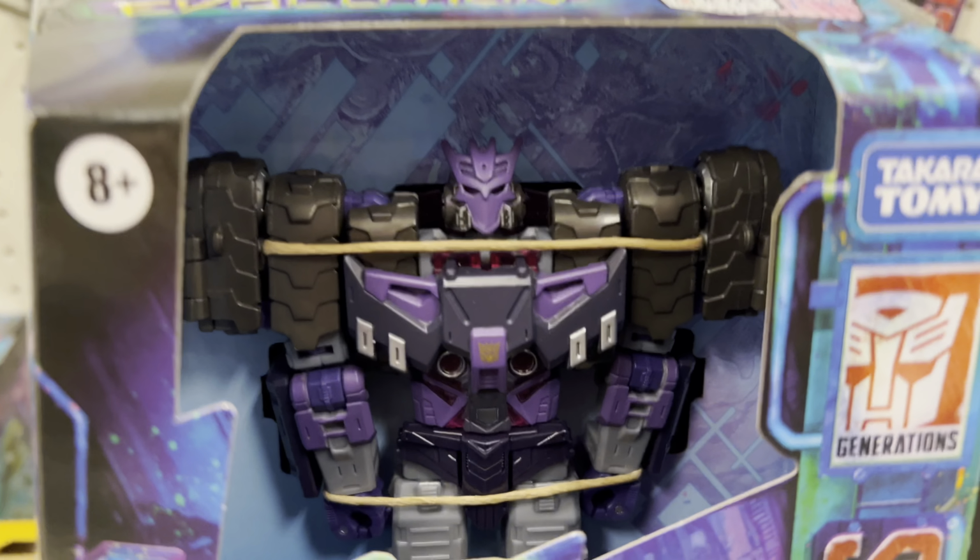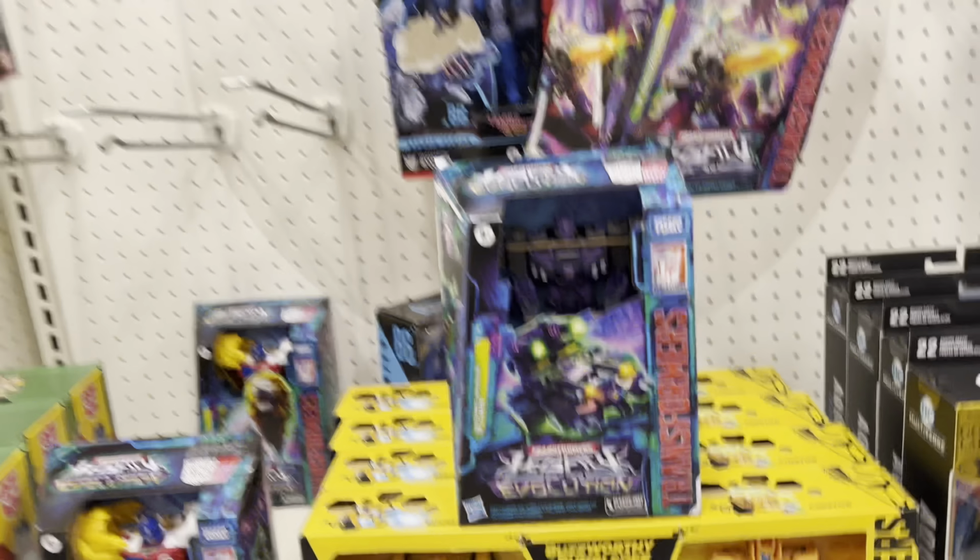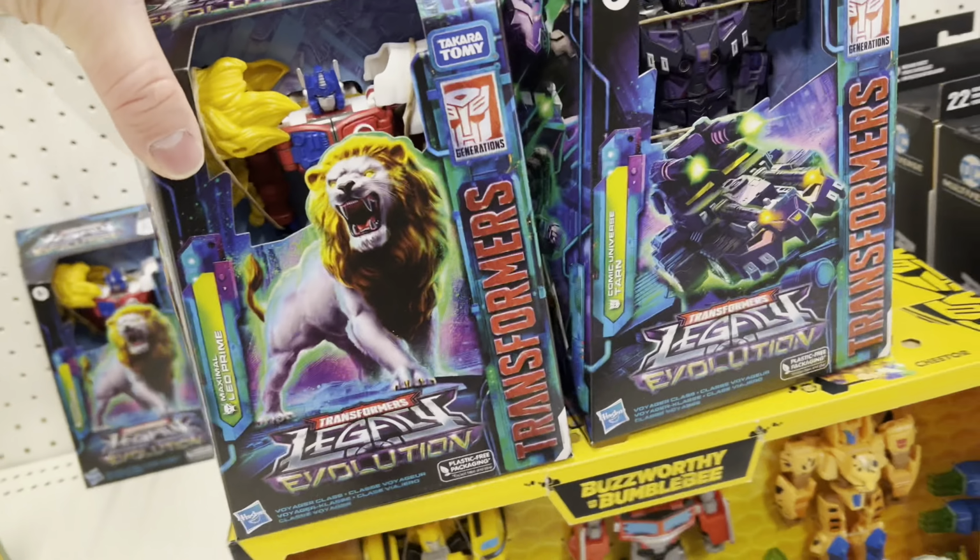This will definitely be going into the thumbnail. Oh yeah, and of course we need to make sure we include Leo Prime as well. Just wanted to do a little bit more coverage of Tarn for you guys. Love the artwork. I know this is a figure that a lot of people are looking for. Very nice.